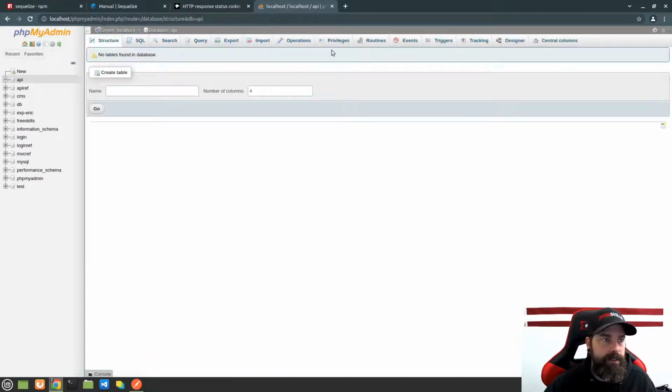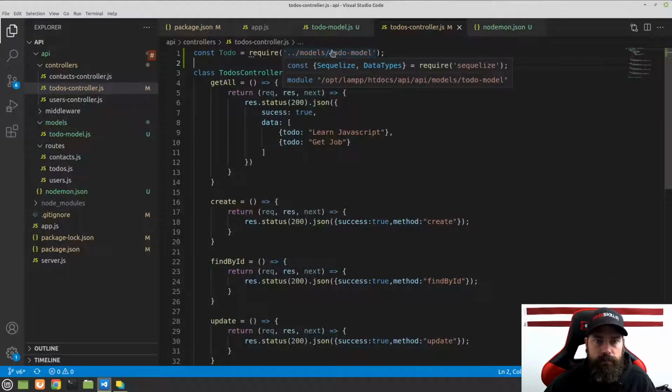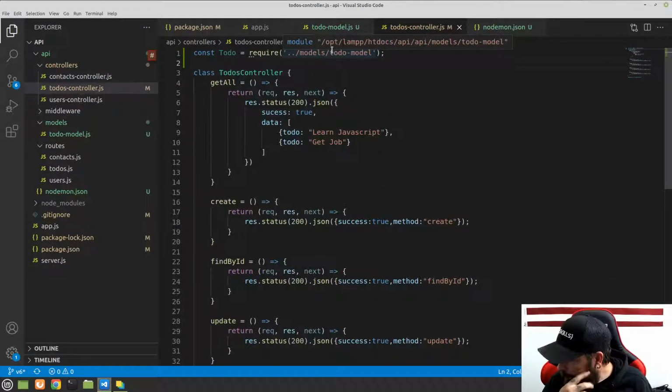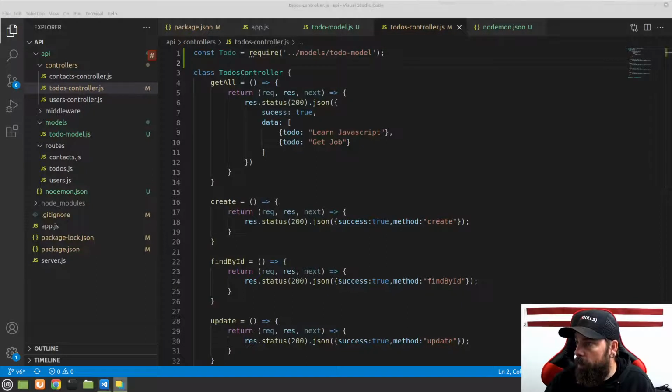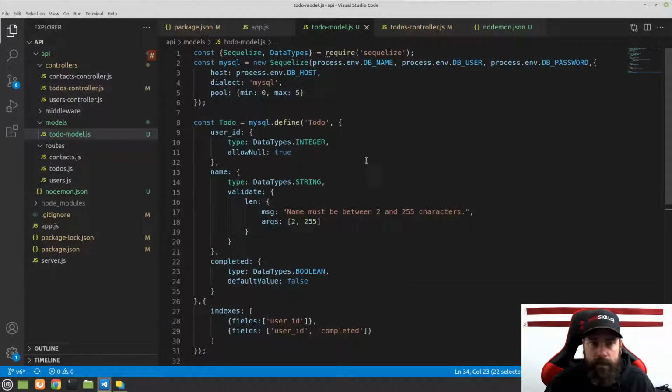So what do we have? We have some sort of problem here. Let me go back and look at our to-do model. Let's see. New Sequelize, process.env.db name.